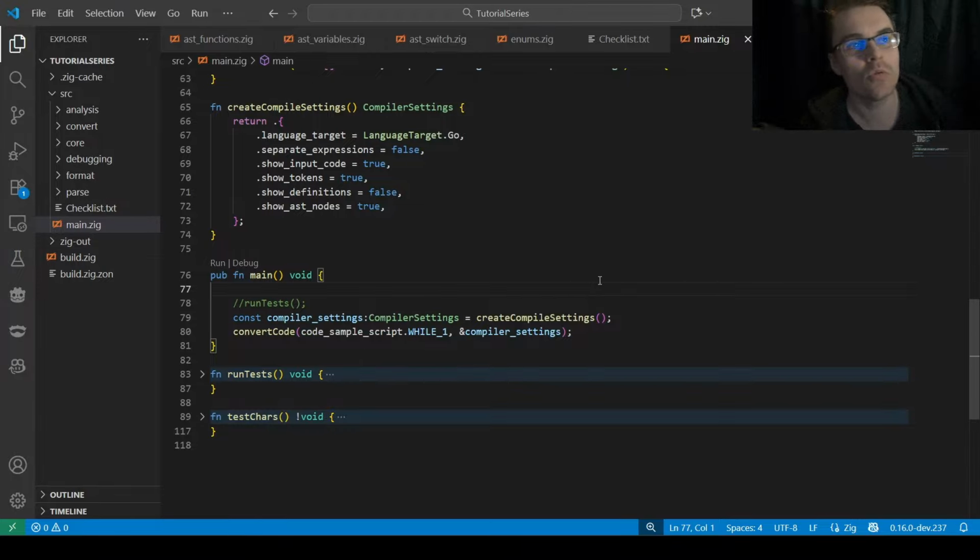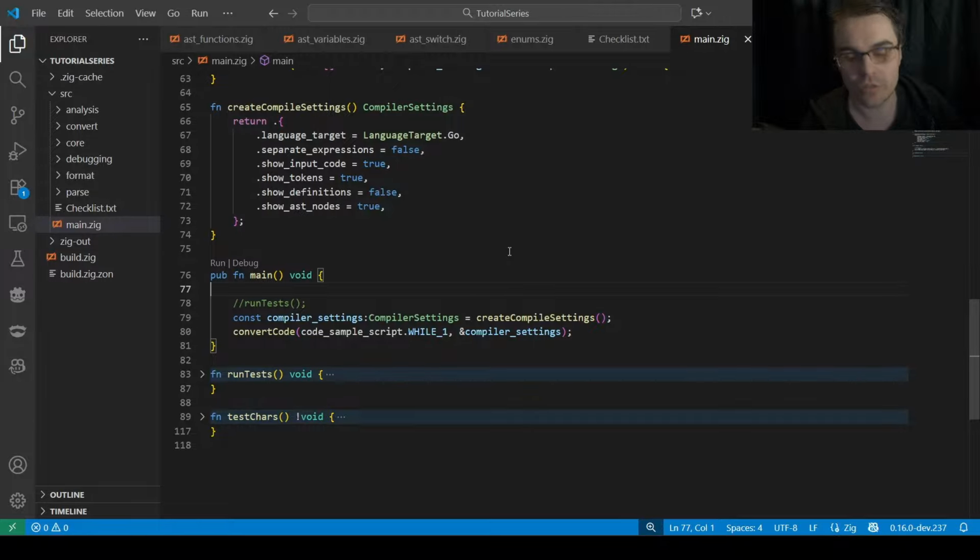So I decided to convert to Go for now. Basically just so we can implement lots of things, get it working, test things, implement the nodes, and then see it working, because converting to LLVM takes a lot of effort, and you need to have a lot of things working already for it to actually work. So it's easier just to convert to a simpler language and then convert to a more complicated language later when everything works. So that's what we're doing.